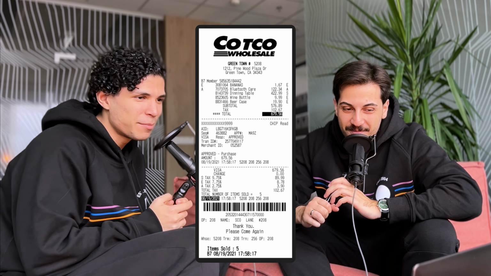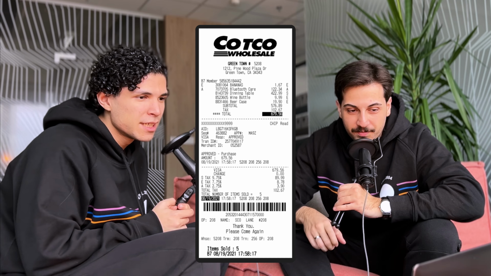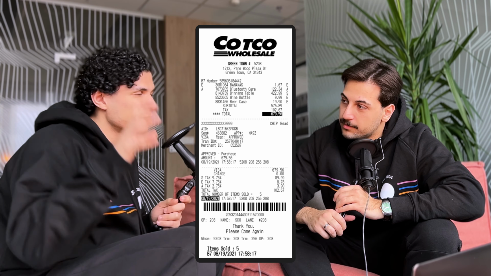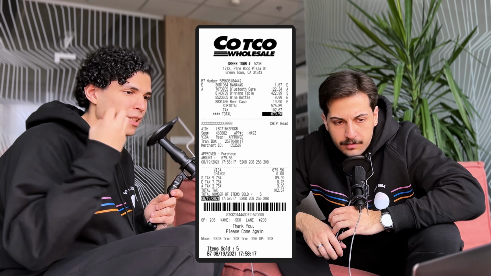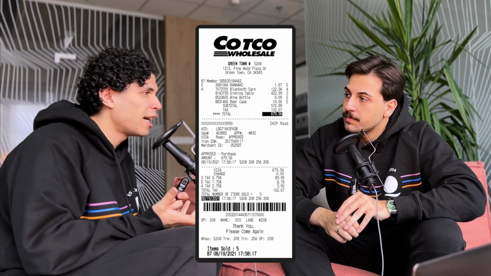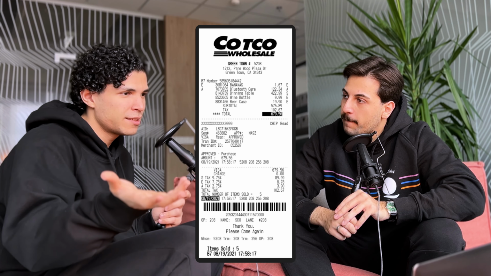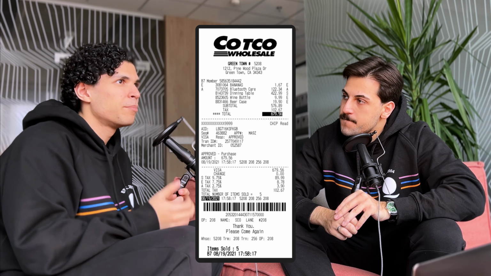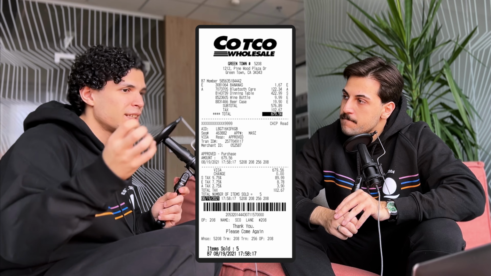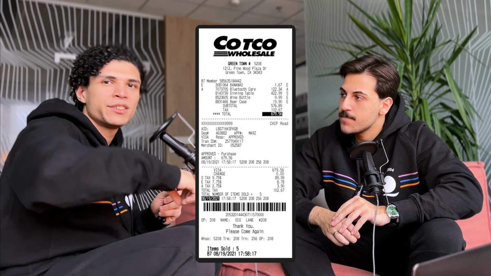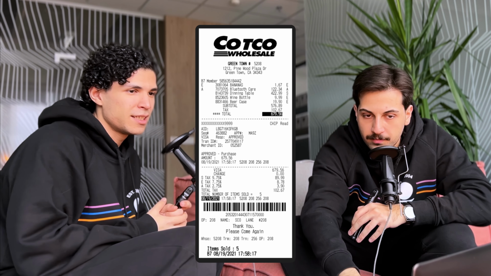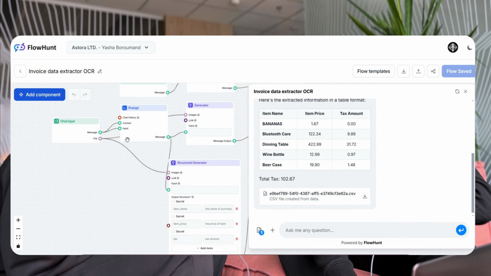But this is just an example of a receipt, right? Yeah. So hopefully AI would be able to recognize all the items in the receipt and create structured data that you can add to any database using this flow, or maybe even have some automation that recognizes a special item in your items and then notifies you in Slack in a similar way. So everything can be done.